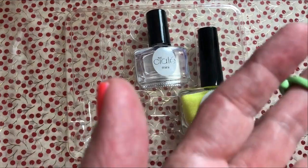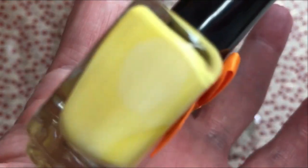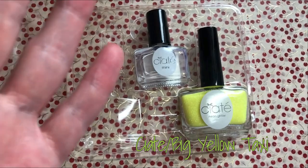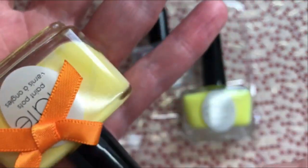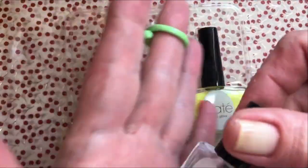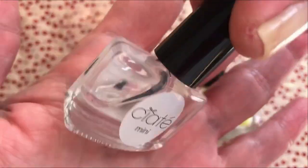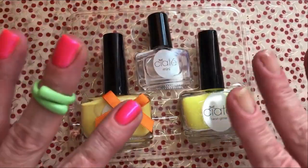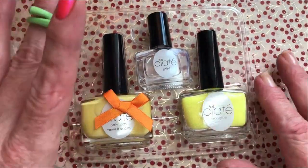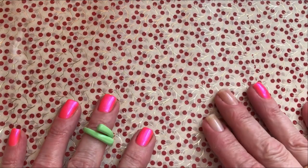Look at this neon yellow and there's glitter in this one. So beautiful. This one is called Megaphone. This one is called Big Yellow Taxi — neon yellow. So you put this one on and then you can put some glitter on some nails if you choose. This is a top coat — black light top coat. Wow, that's a perfect coat. So I'm really, really happy and I was really surprised. Such a nice neighbor I have.